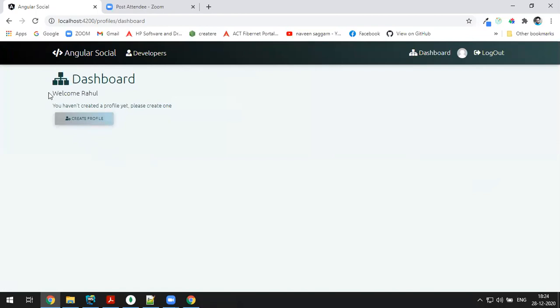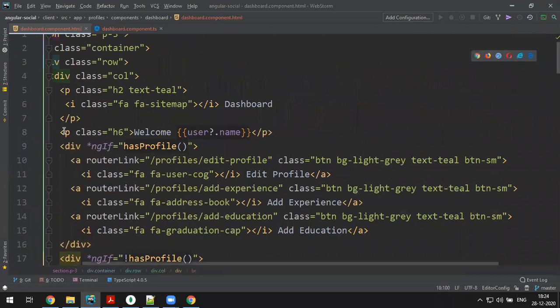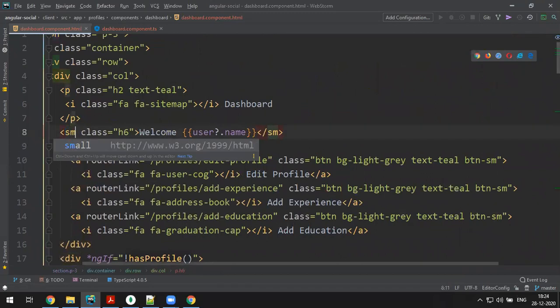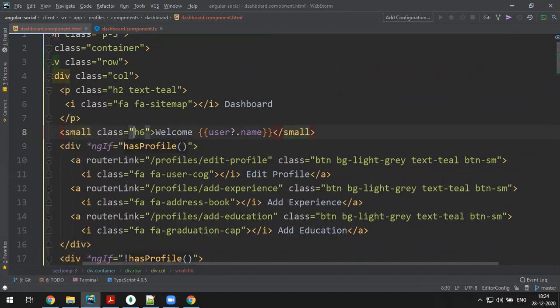Okay, that's fine. I want this to be something bold or something. Let's make it, it's not a paragraph tag. Let's say small tag. Let's say only the name, I'll make it bold text.